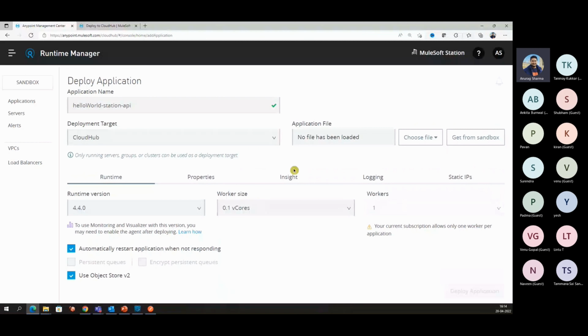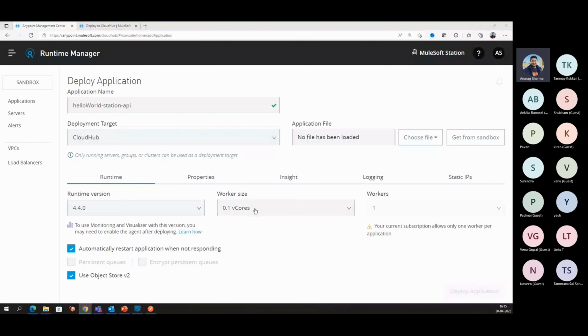You cannot change it. But here the question is, what is a Mule worker and what is worker size? A Mule worker is a dedicated Mule instance that runs an integration application deployed to CloudHub. Workers have some special characteristics, like each worker has a size.